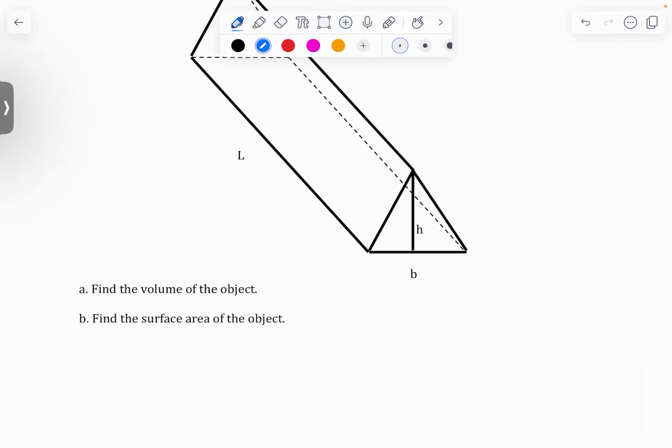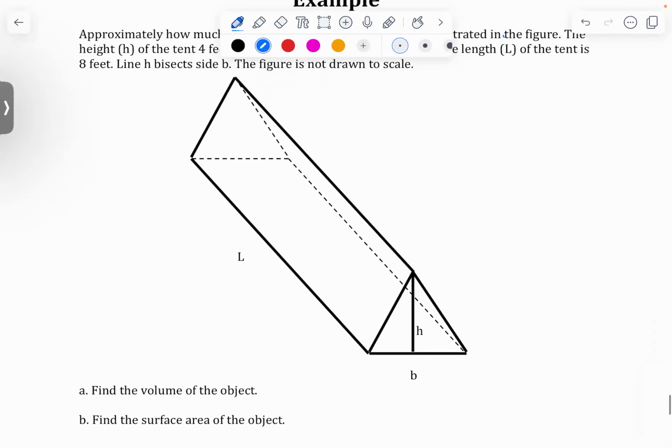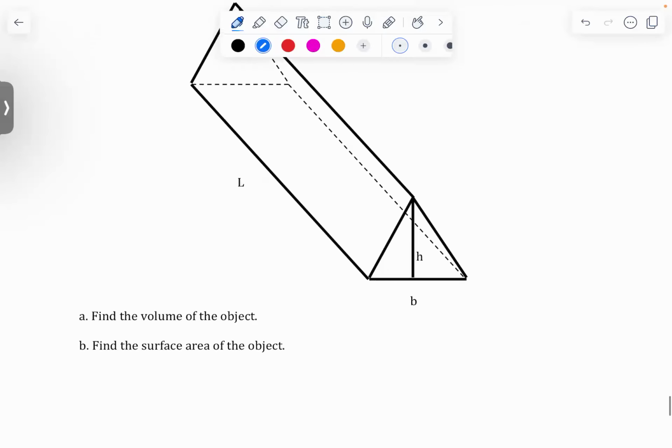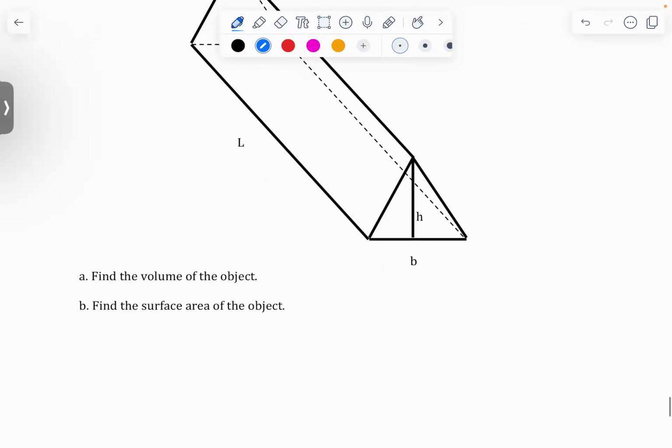Now, be aware, tents tend to be hollow, but we're going to pretend the tent is solid here. And I really just said tent so you know what shape, in case you couldn't quite understand what the picture was representing. So this is a solid triangular prism. Okay, so volume.